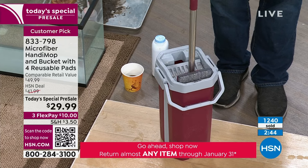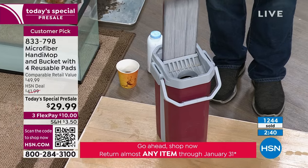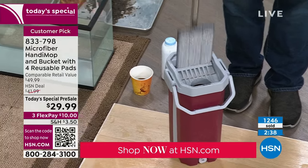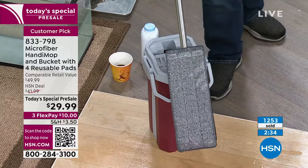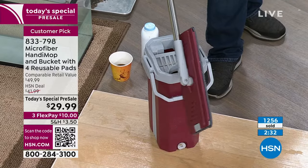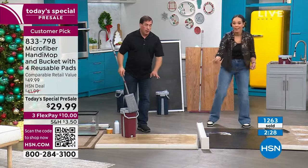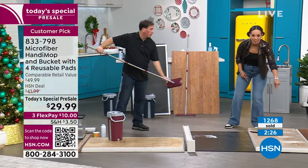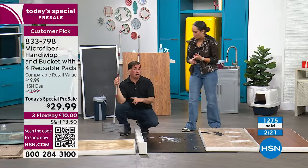If you have any dirt on top, flip it around and clean the other side. We're not using any soap in this case, but you can put your detergent in there — bleach, any favorite detergent. It always comes out clean, it always comes out dry. There's no evidence of the coffee he picked up, the dried chocolate syrup, the baby powder — no evidence whatsoever. And I didn't even change the water.